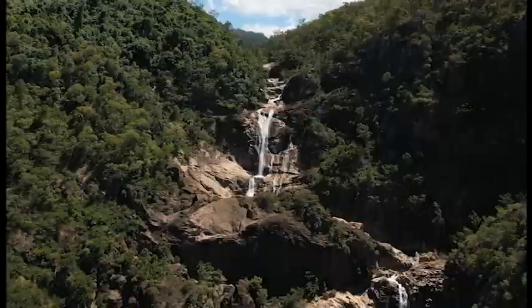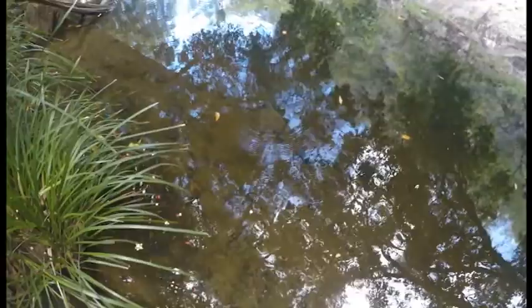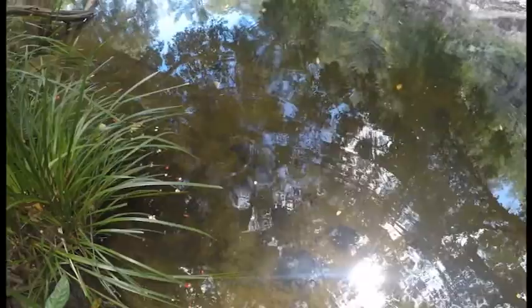Not sure if you can quite see it, guys, but there's loads of turtles in here. Look at these guys coming up here now. So there's mainly sawshell turtles, but I think there's probably going to... Oh yeah, there's a crest freshwater turtle there. So another one coming up with it. We'll go in and have a little snorkel and get some footage from under the water.